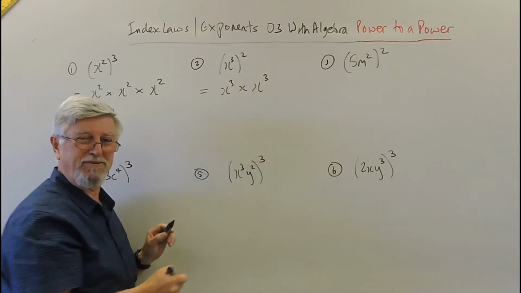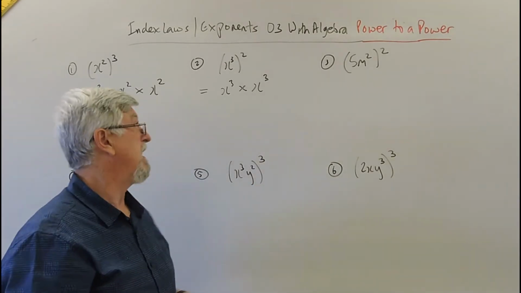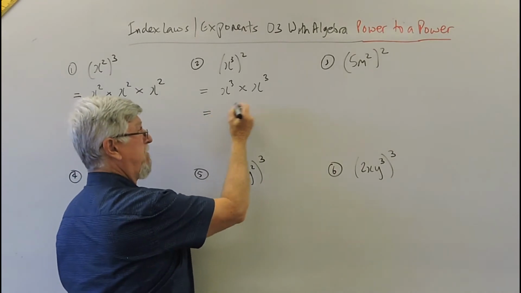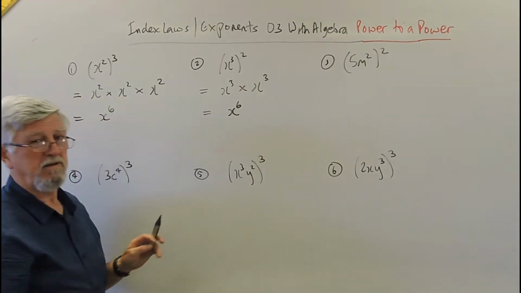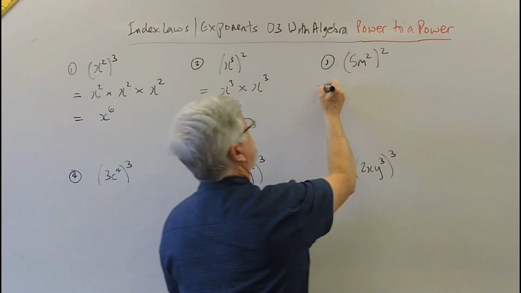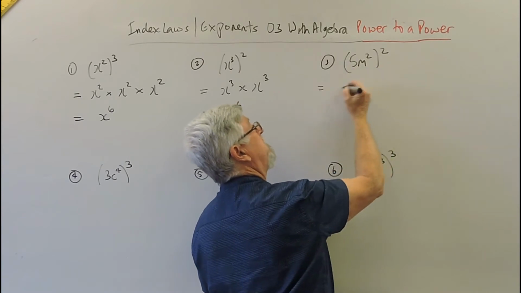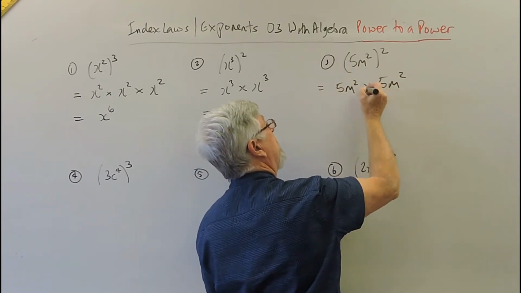So that 2 means we write everything that's inside twice with a multiply in between. And why did people start doing this? Because it turned up everywhere in maths. There were constant questions that needed people to do that, so we had to look for a shortcut system. The bases stay the same, 3 times 2 is 6. So let's go a step further. Let's do it the long way. Again, this is a 2 here, which means you write out everything that's inside twice with a multiply in between.